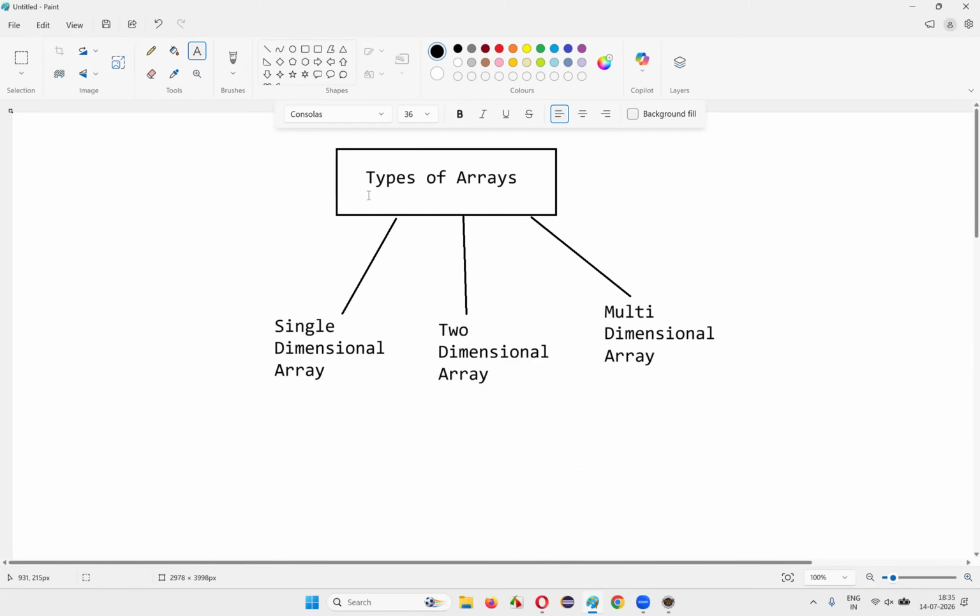For now, there are three types of arrays: single dimensional, two dimensional, and multi-dimensional. Single dimensional arrays: for example, if I want to store this kind of data, 9, 5, 1, 3, 7, 2, 4, 6, 8, into a single item in Java, we need single dimensional arrays, which I'm going to cover in the next session.